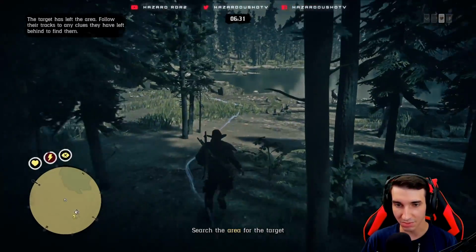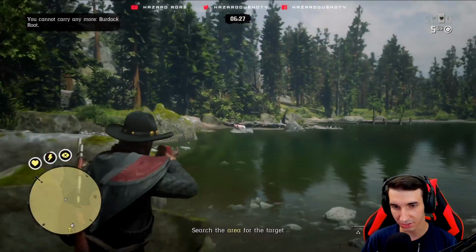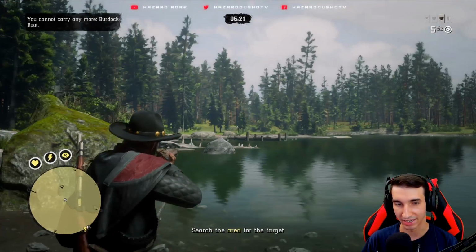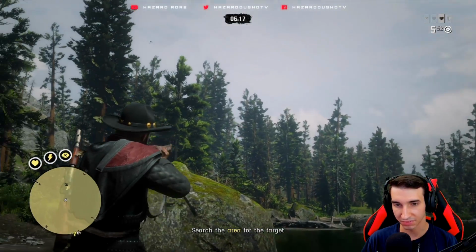So it looks like we're just gonna be finding these clues ourselves. We're gonna need to run around and see where everything is, but I'm gonna try and go for this headshot. Boom. It's just so quick now. Look how fast you pull the bolt back on this thing. I mean, that's with every weapon, but specifically the bolt action.